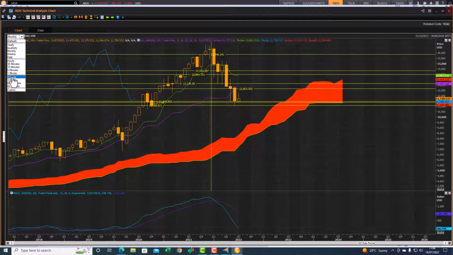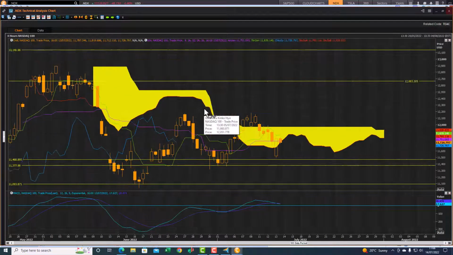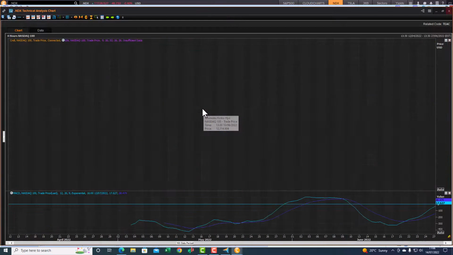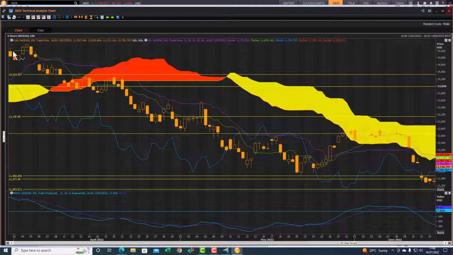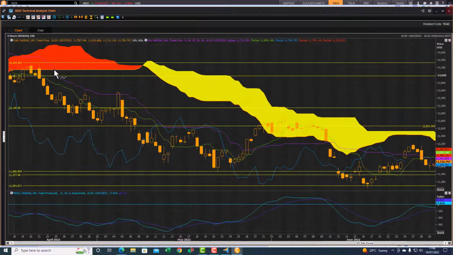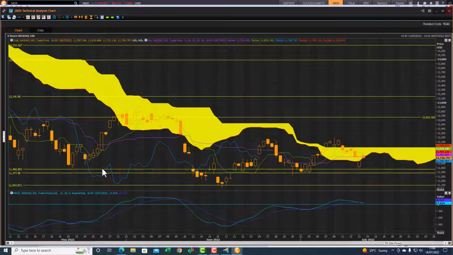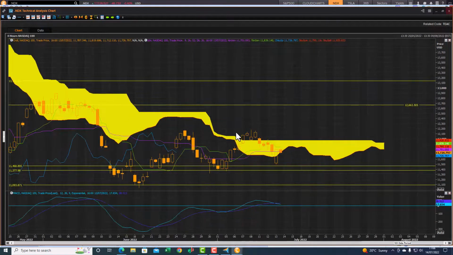So let's review the 4-hour Ichimoku cloud. Gives you some ideas to what's happening intraday. Let the data just refresh there. You can see there was a nice sell signal up here. And now it's still been quite bearish with plenty of swing trades from the support levels back up to the bottom end of the cloud. Briefly dipped above the front cloud resistance, and it did manage to find support at the old cloud chart level there. It's rebounded very closely to the 11,468 zone, back above the bottom end of the cloud there.